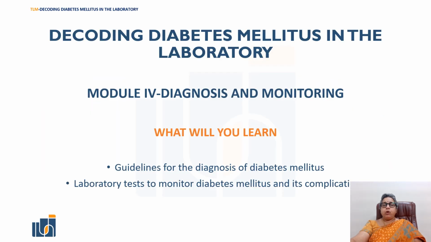We are at the concluding module of our course entitled Decoding Diabetes Mellitus in the Laboratory, where in the last three modules we've learned about glucose metabolism, the definition of diabetes, the sample collection, the storage, the transport, the various tests that can be done in the laboratory, starting from a simple glucose to more complicated tests that are used both for the diagnosis and the monitoring of diabetes mellitus, which is so common in our country.